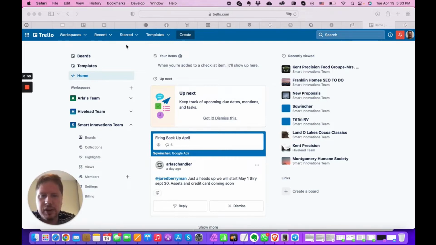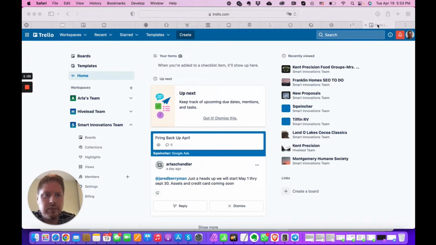It's a very simple tool, but for most project management, it works great, and we use it with a lot of our clients. You can add people to boards and so forth, and set up all sorts of different kinds of functionalities in here. This is a good option.